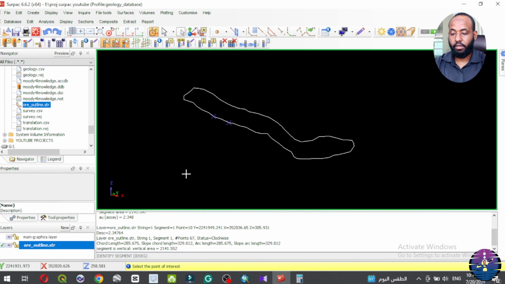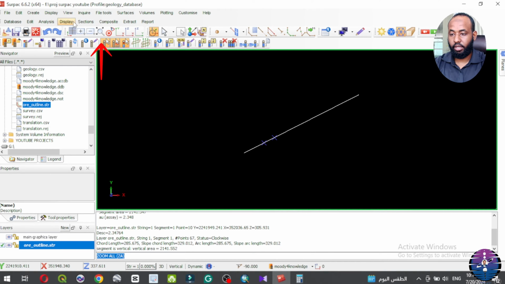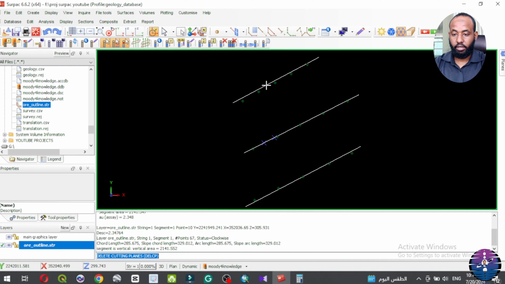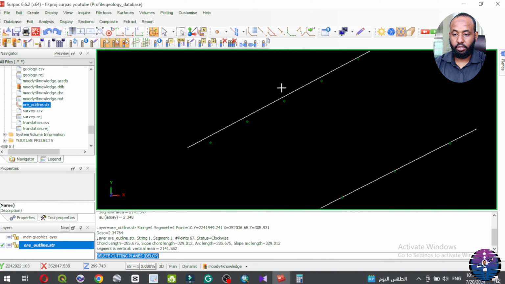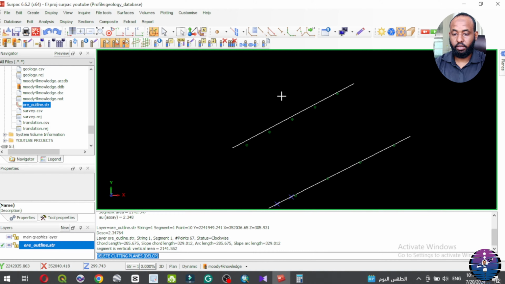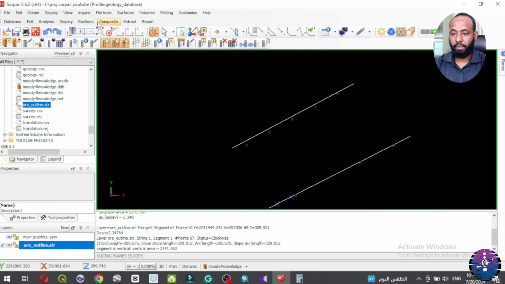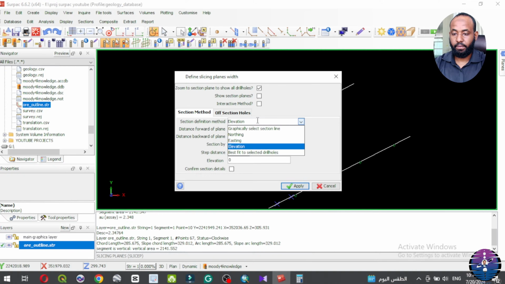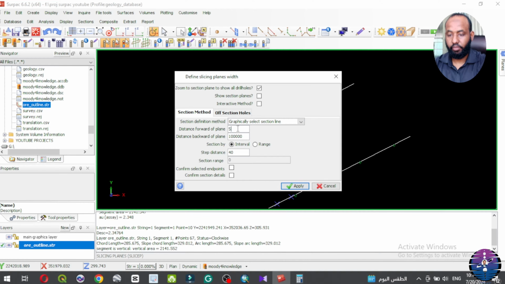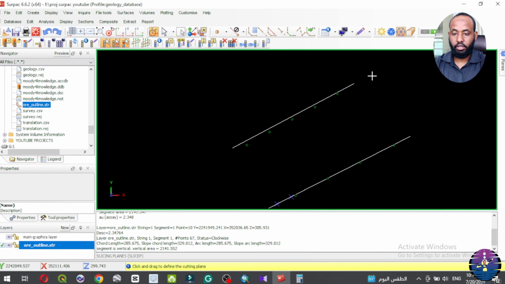Okay, then skip, zoom to data extent, sections, and section mode. We want to see the other segment. For example, sections, define, graphically, 5, 40, apply, choose this one.